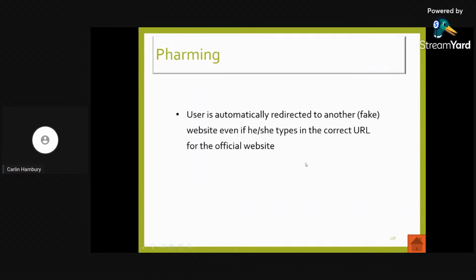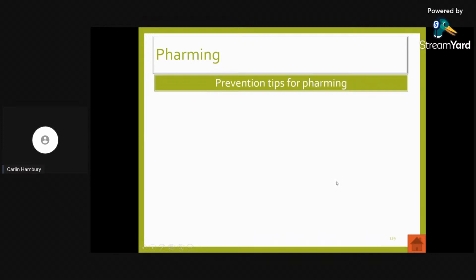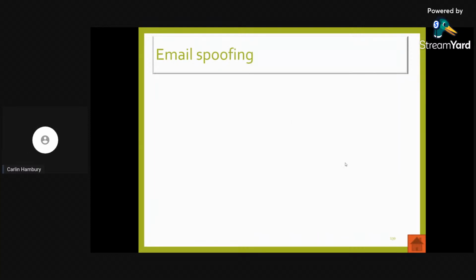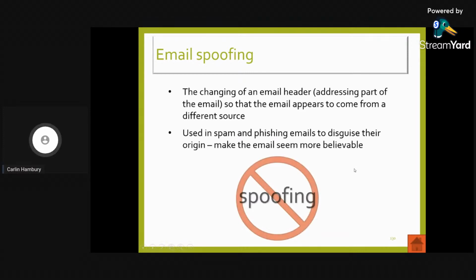Farming is when the user is directed to a fake website, even though it looks absolutely official. The criminal is able to use any data that the users enter, which are usually things like passwords and PINs. So again, guys, you want to use software like anti-spyware. You get this Malwarebytes. That's also good. Your normal antivirus software. All of these things help you to just steer clear of this and to stay safe when it comes to phishing and farming. Then we have email spoofing.